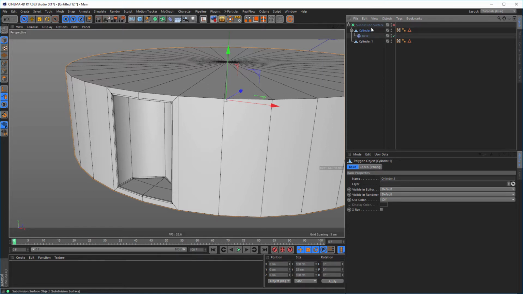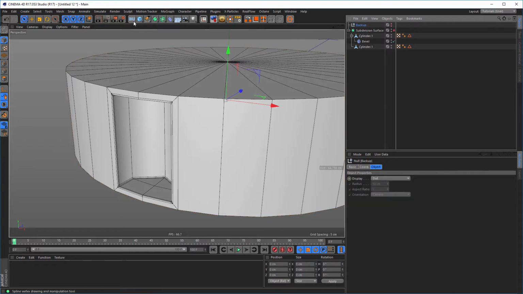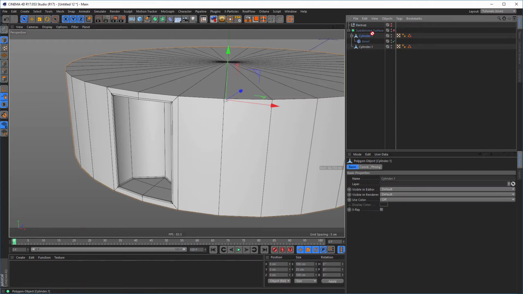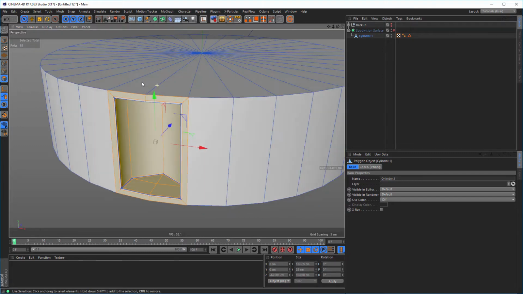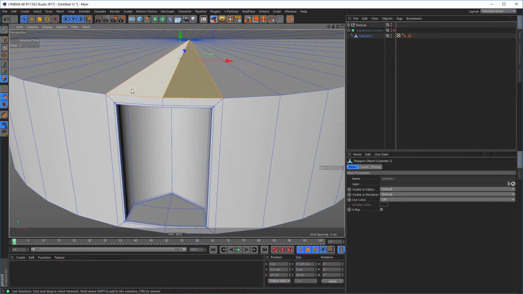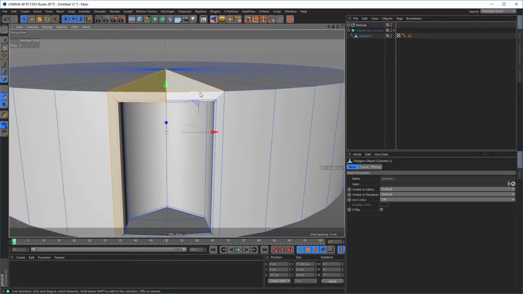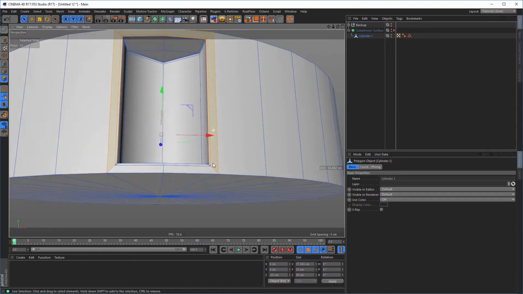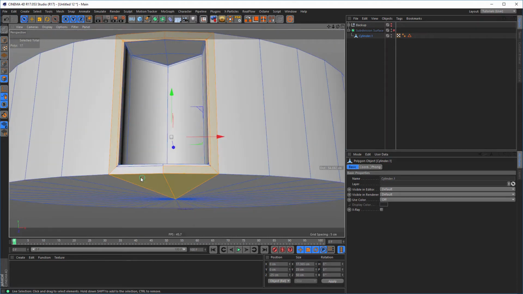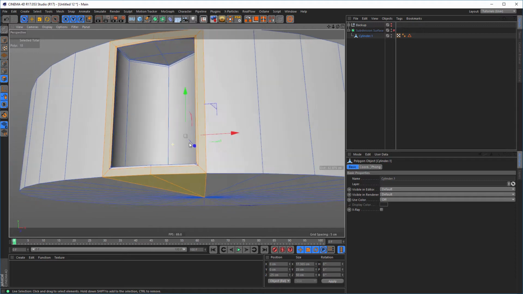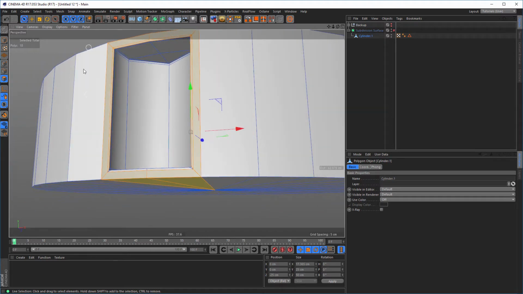I make a null object, so just a backup folder. I have here a small script that does nothing more than make a null, name it backup and hide it. And I drag it here in my backup. So, with this cylinder here, I go into polygon mode, take this here, I just need this one segment here. And when we have this, you see I select just the outer parts here.